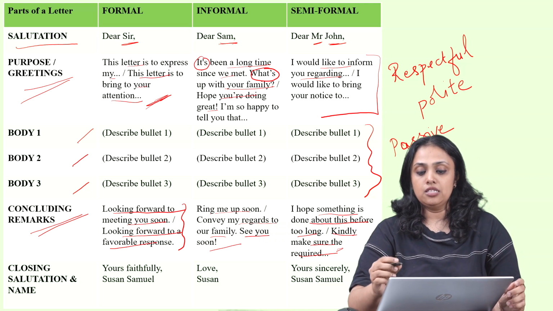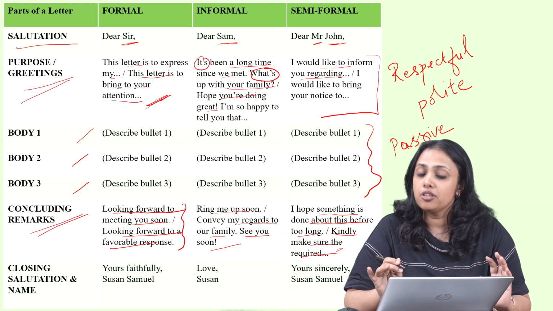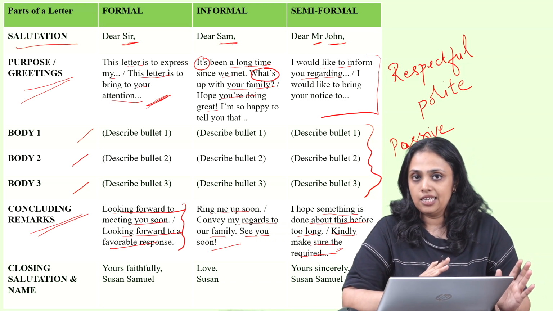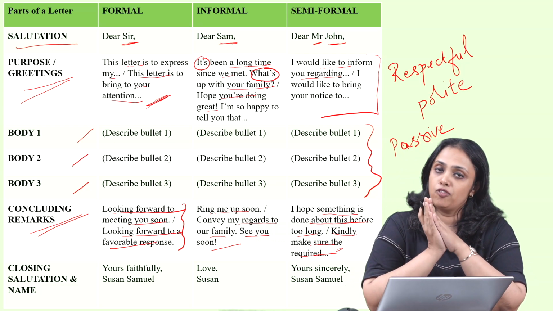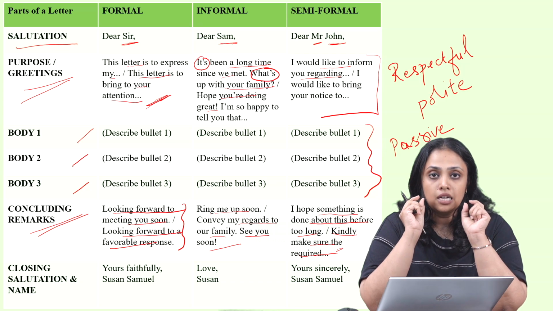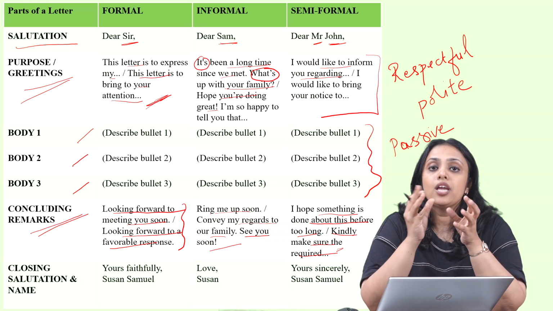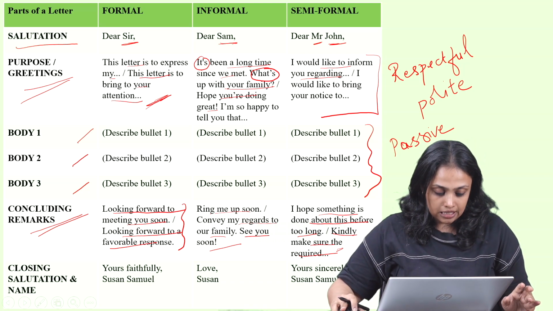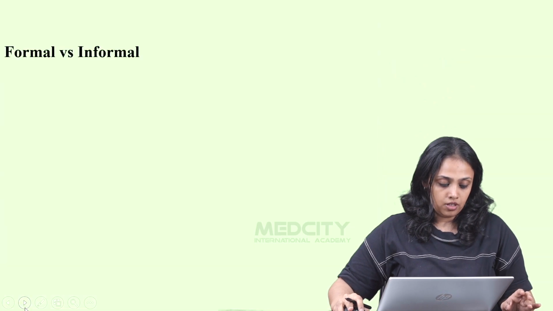So that is the difference, that the tone and the way in which you construct the sentence and the vocabulary, the kind of words that you use when it comes to formal letter would be slightly different. Other than that, the structure remains the same across formal, semi-formal and informal letter. The aspects that you need to focus on are the tone and the vocabulary and the way in which you construct the sentences. Now, to make it more clear, let's do the comparison with an example.